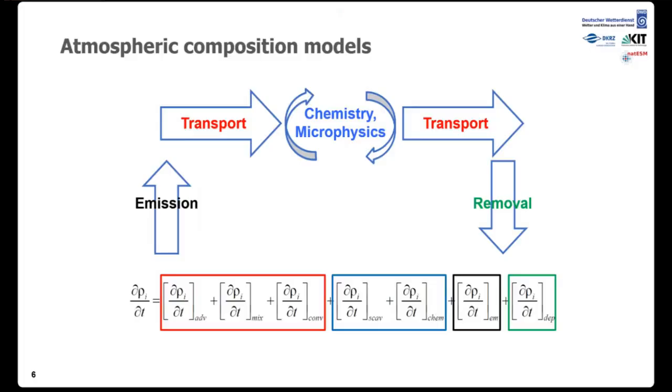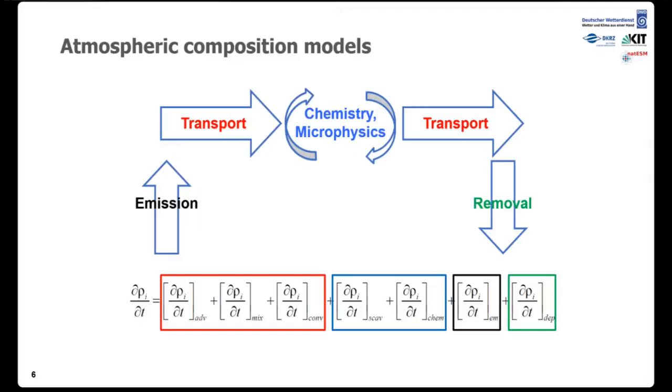And of course, we need emissions to have in the model. So it could be mechanical emissions, online emissions like dust or sea salt, which are driven by wind and meteorology, and it could also be offline emissions, meaning reading input files for anthropogenic emissions, for instance.